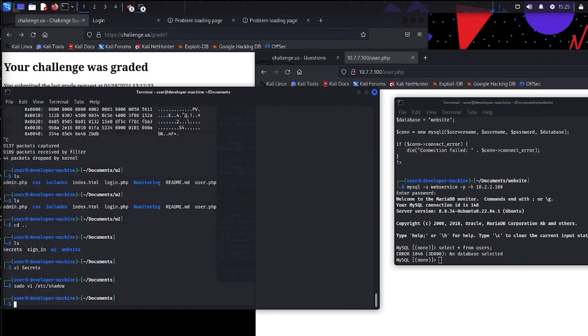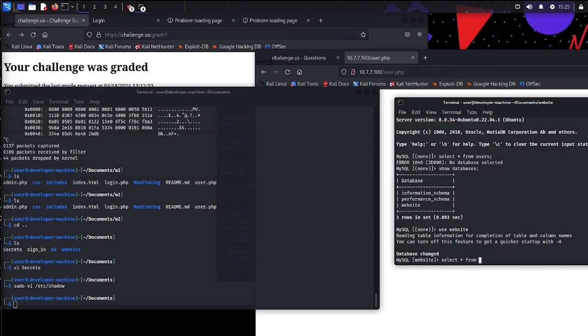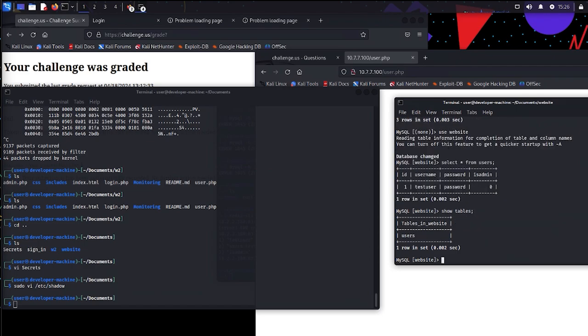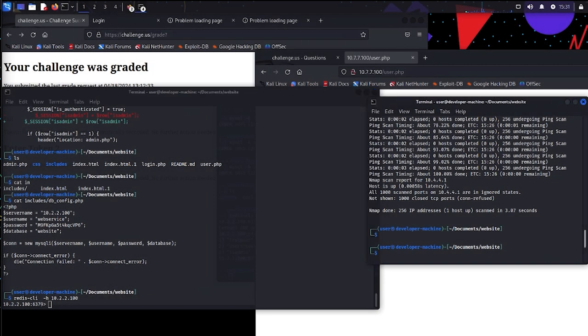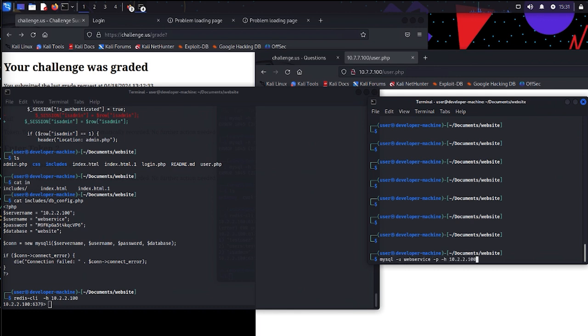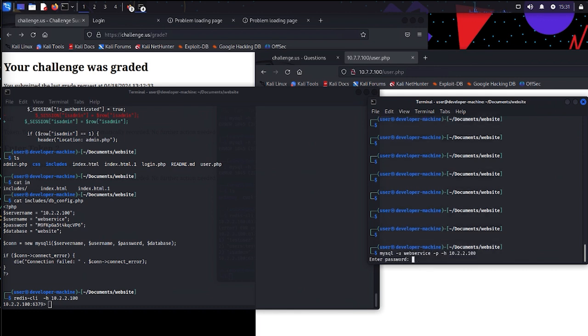See them working through the database there. So trying to connect with different accounts. So they know that they need elevated permissions. They just don't have the correct account yet.